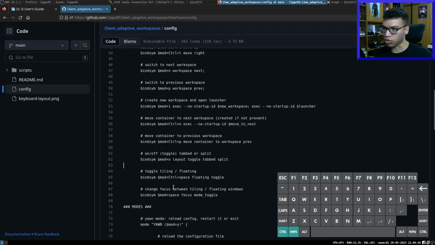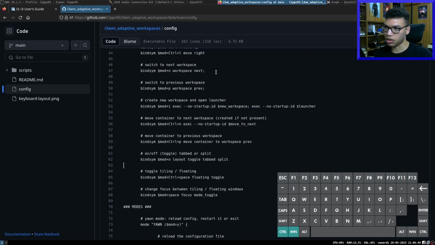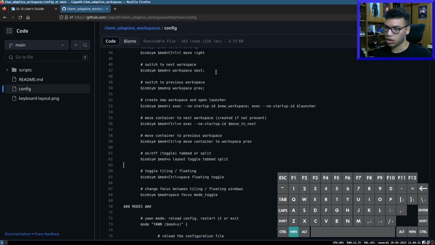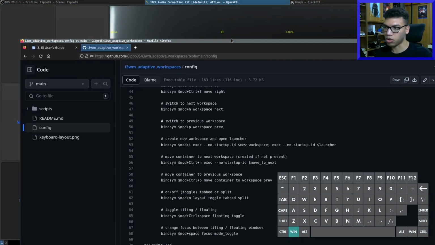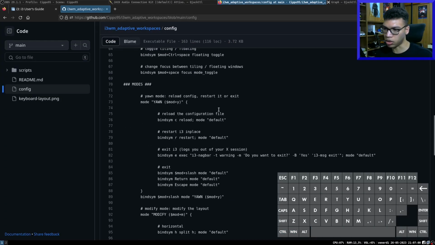And yeah, if you want to focus a window or the background, let's say, the background is just mod and space. You need this when you have some application that opens a floating window where you have to change the focus, or you can also click on it with the mouse.